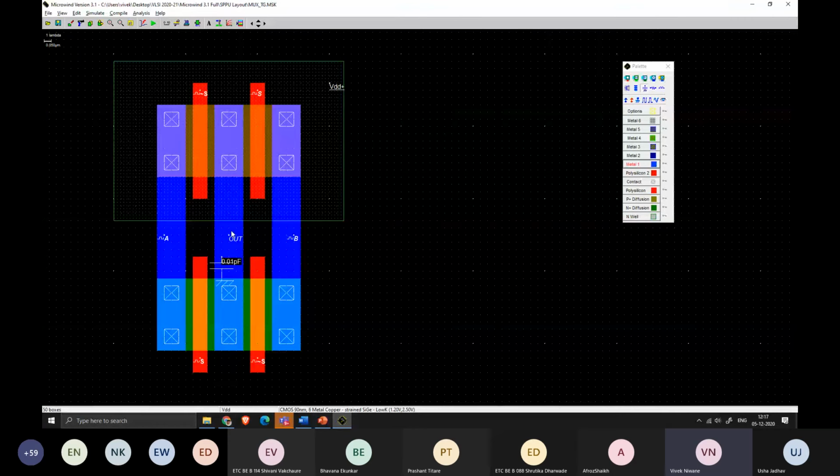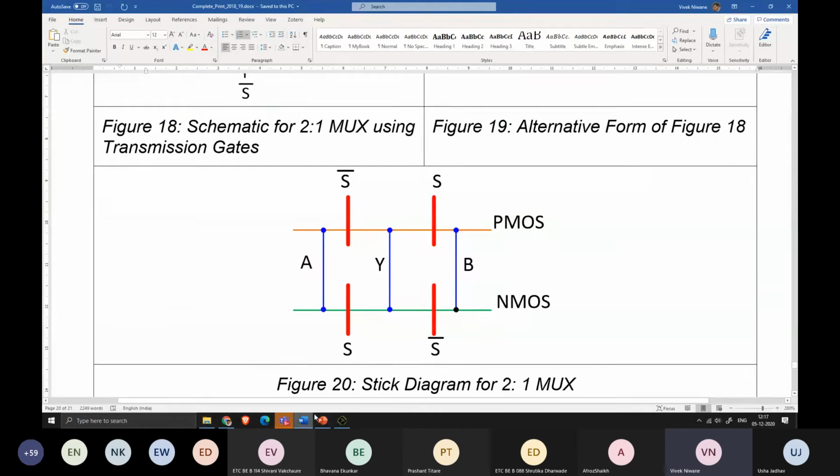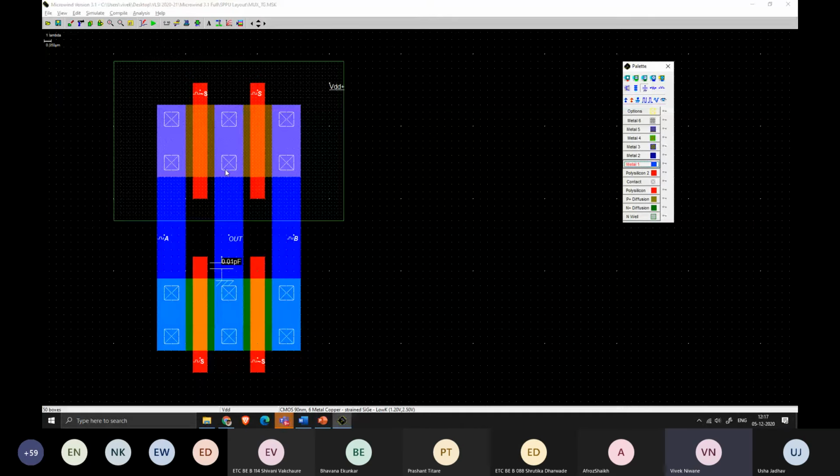A लगाया है, out लिखा है, B लगाया है. You do have S bar, S. Am I right? S bar, S and S bar. I want to show you an important thing over here. Everyone pay attention. I will remove all these select line inputs. तो मैंने इनको निकाल दिया. I want to show how we are applying those.